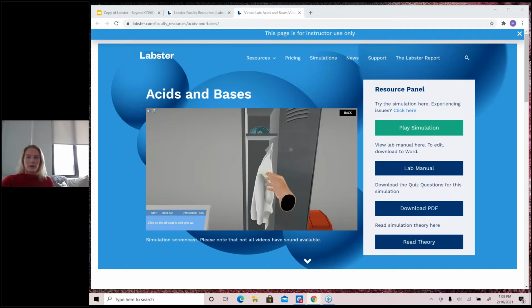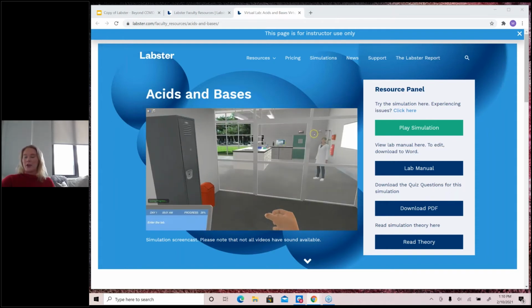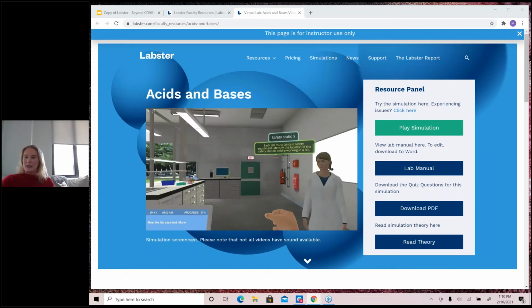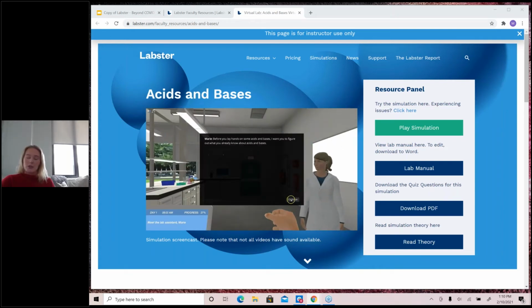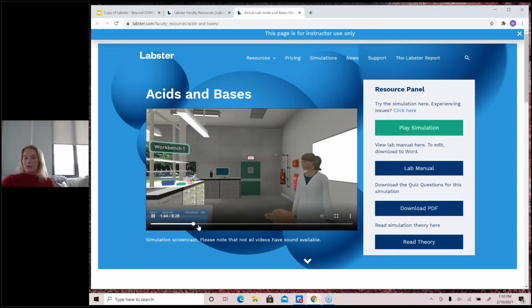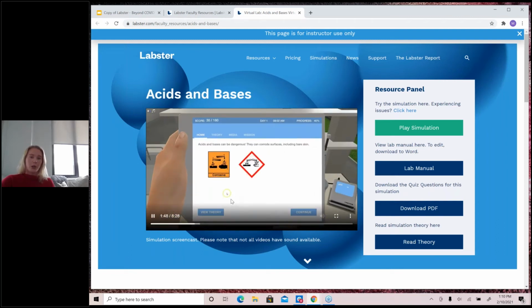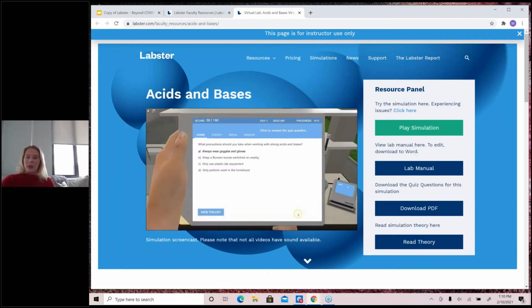And then one great feature too is it does allow the students some freedom and flexibility to kind of make mistakes. A lot of other applications, we've gotten feedback, they just don't let you do that. And the student can play the simulations more than once if they want. If they don't get a good score the first time around, it is automatically graded for you, every one that they complete.